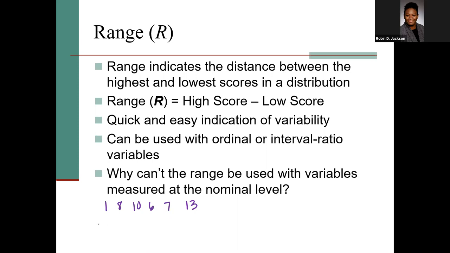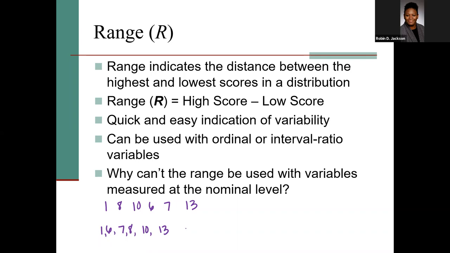And there are 2 ways you can do that. You can go from least to greatest. So that would be number 1, that would be 1, 6, 7, 8, 10, and then 13. Okay, I kind of bunched my numbers up there, but let me put commas in between them. 1, 6, 7, 8, 10, and then 13.